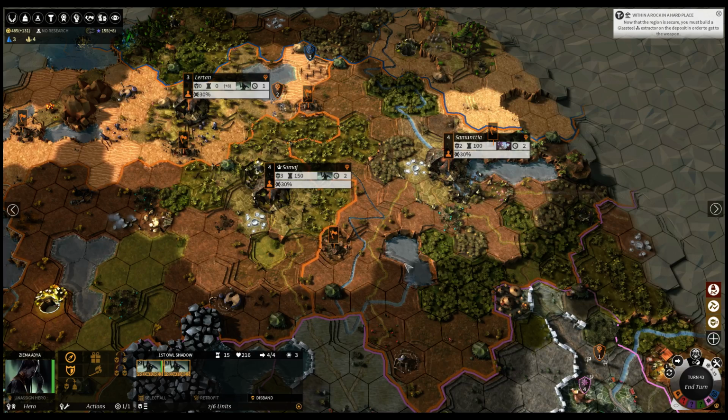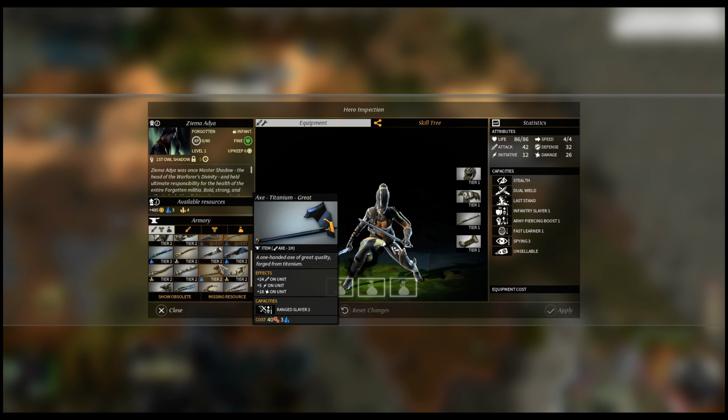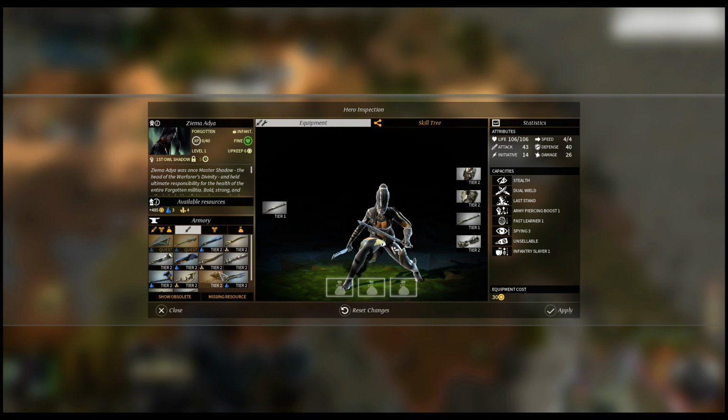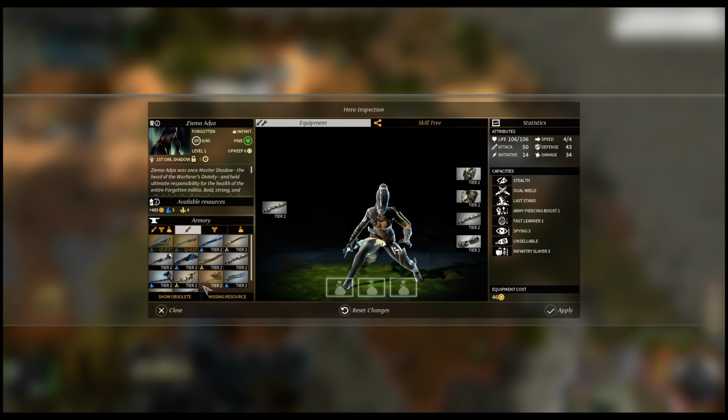Alright, Ziema Adya gets into the action. She does not come with her fancy swords, unfortunately. We'll have to unlock those. But we can at least level up her gear. We have some dust left over now, thanks to our very, very sweet income. We're just going to give her the tier 2 swords, because... Oh, sorry, sword and axe.